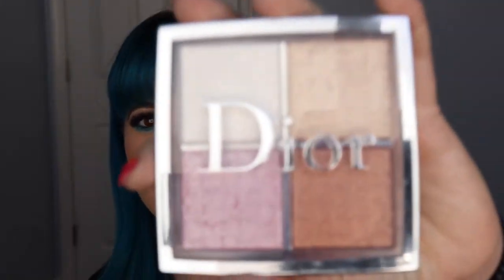Probably my favorite purchase this month is something I wasn't even planning on picking up — this is the Dior Highlighting Palette. It is seriously stunning; it is so unbelievably gorgeous. I don't use the word wonderful very often, but that's what this is. It's just so good, guys. There's nothing I don't love about this.